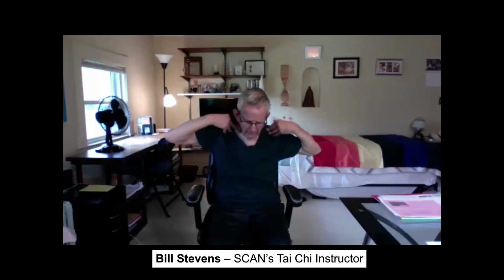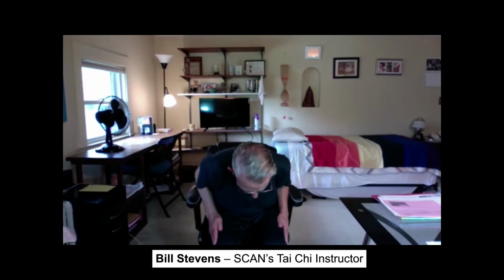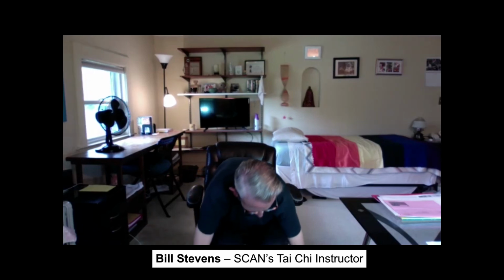Directing the flow of energy in my body. Over the top of my head, down the back of my head, underneath my arms, down my back, over my hips, down the outside of my leg, around my toes, up the inside, down my arm. Directing that flow of energy in my body, breaking up any blockage of energy flow.